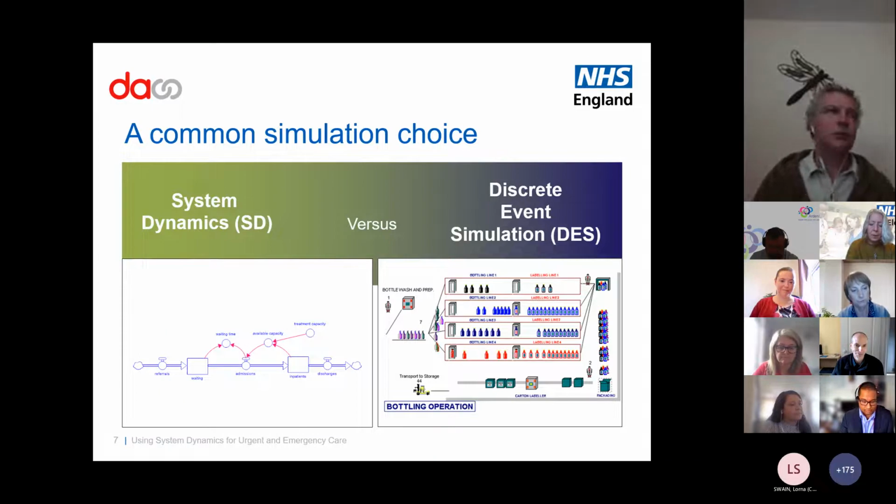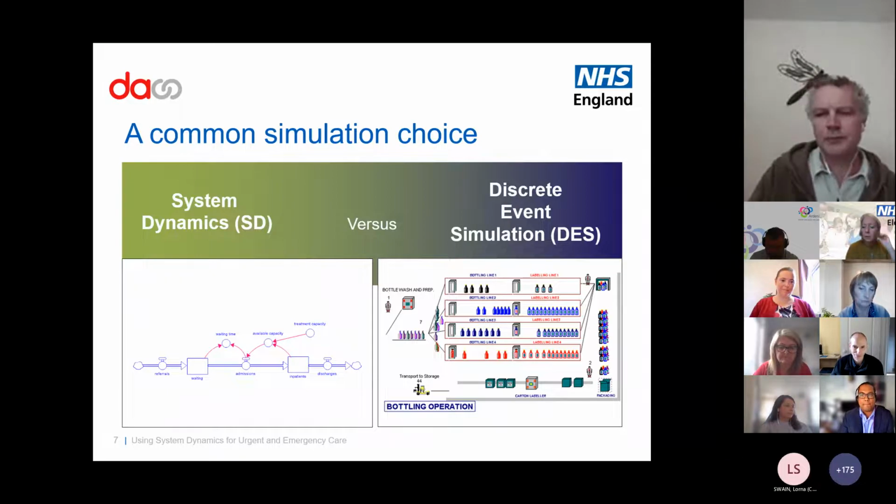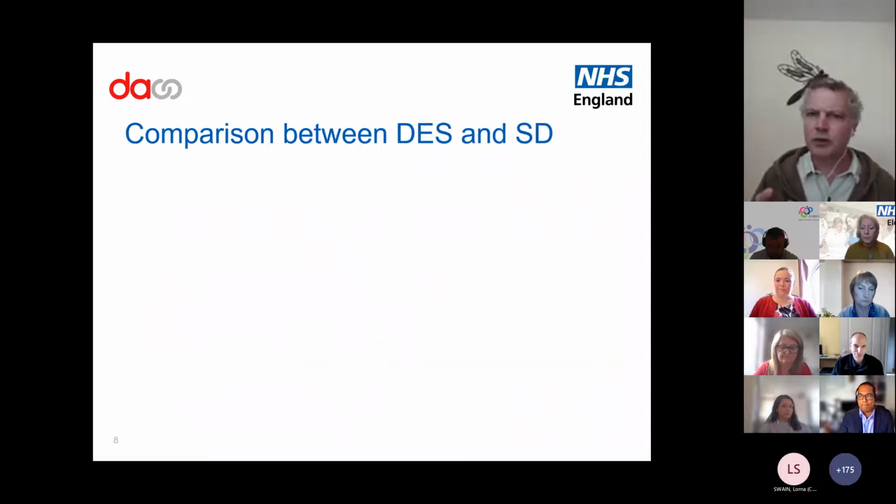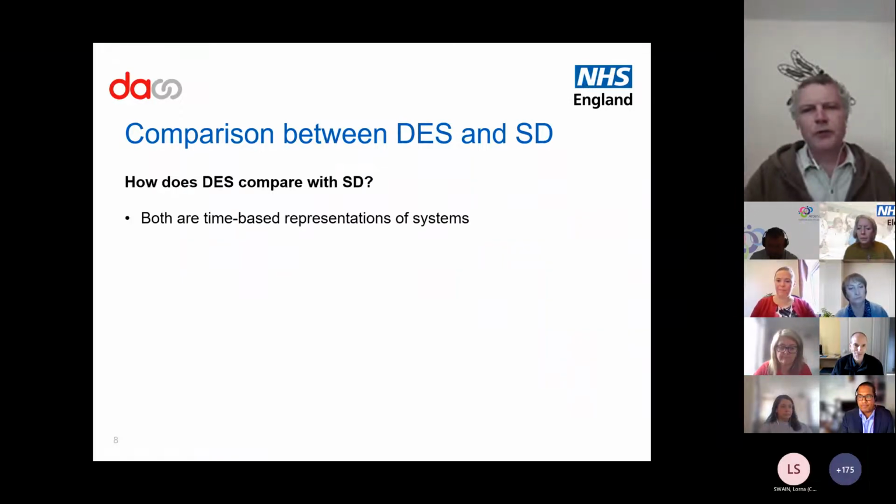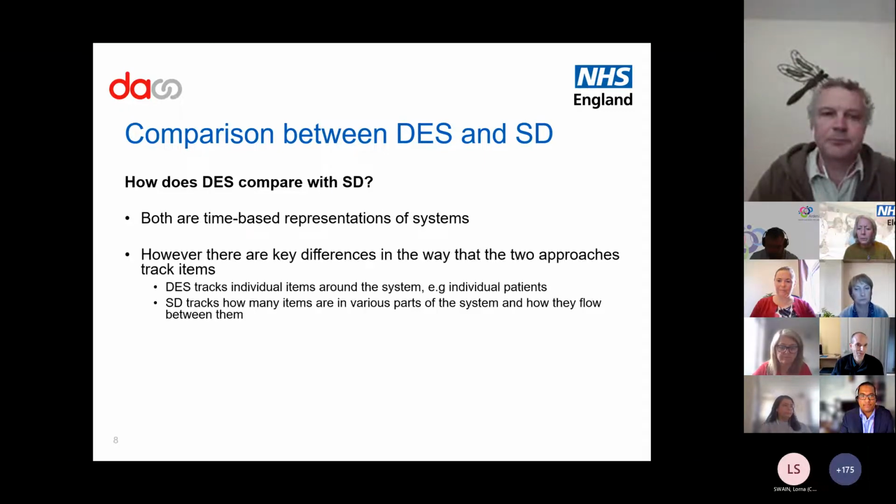And so when we at DAS build a model, one of the really important first stages is scoping out a model and making a decision about what is the appropriate analytical tool to use. And some of our rules of thumb are based on the type of situation or type of questions we have. So reflecting on the comparison between discrete event simulation and system dynamics: first of all, they are both tools that use a time-based model. They look at behaviour of a system over time.